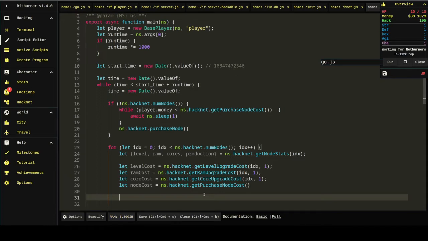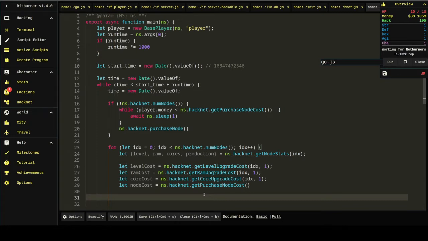From here, I want to calculate now. I know there are equations in the source. I'm about to look them up. Basically, the logic that I'm trying to achieve is I want to figure out what the most profitable upgrade would be.